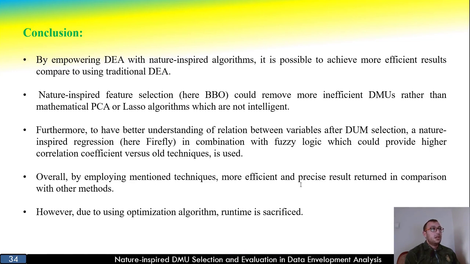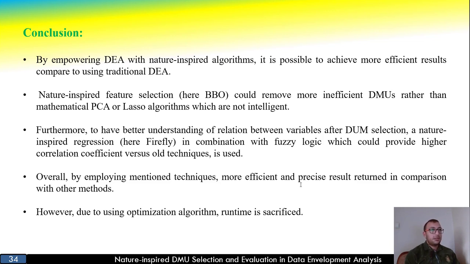Conclusion section. By empowering DEA with a nature-inspired algorithm, it is possible to achieve more efficient results compared to using traditional DEA. Nature-inspired feature selection, here BBO, could remove more inefficient DMUs than mathematical PCA or LASSO.